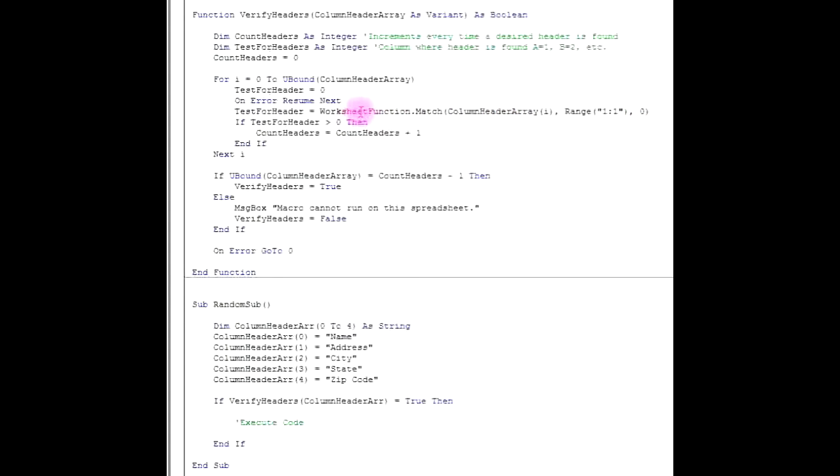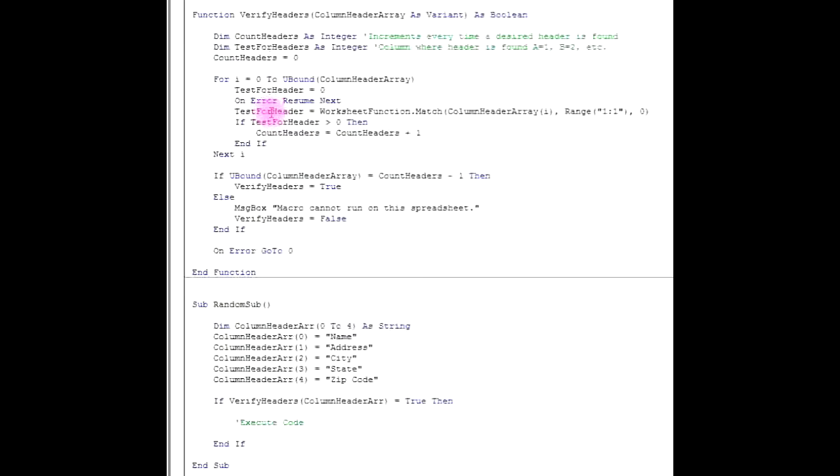Now, if the column header is found, test for header will be set to the column position of the header. If the header was found in column A, test for header will be set to 1. If found in column B, it will be set to 2, and so on and so forth.